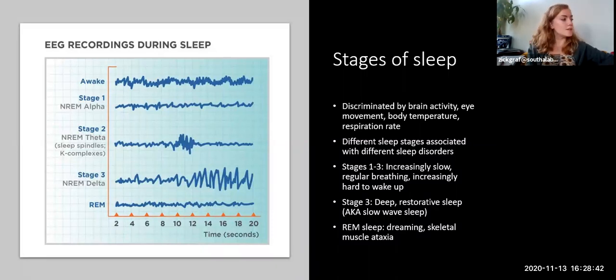And this is the only stage of sleep where we experience skeletal muscle atonia, which is basically paralysis of the muscles. And this happens so that we don't enact our dreams because, well, as you can kind of see, maybe not, but the frequency of brainwaves during REM sleep is most similar to the frequency of brainwaves during an awake state. So the brain is really, really active during REM sleep, and it's adaptive for the body to be paralyzed so that all of that brain activity doesn't translate into behavior that happens outside of our conscious awareness.